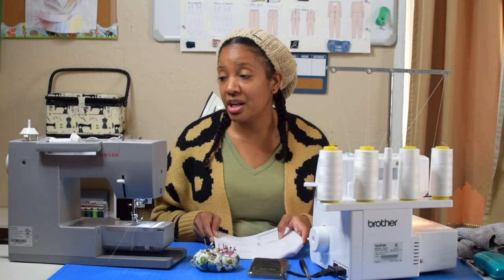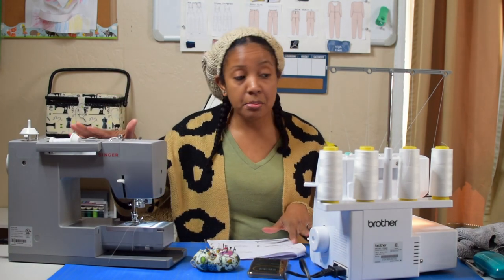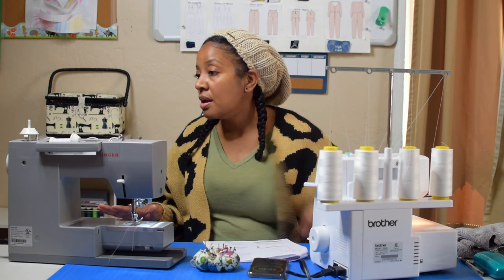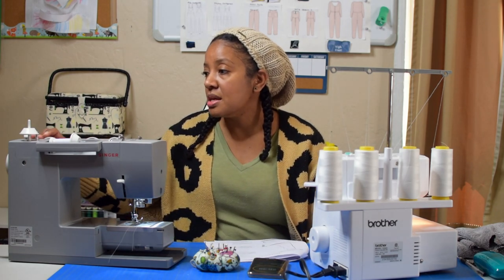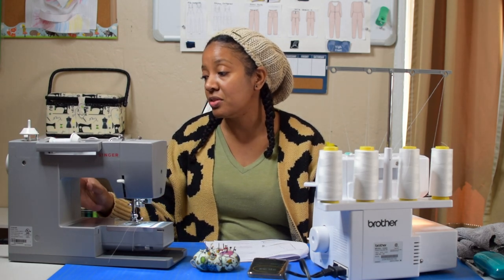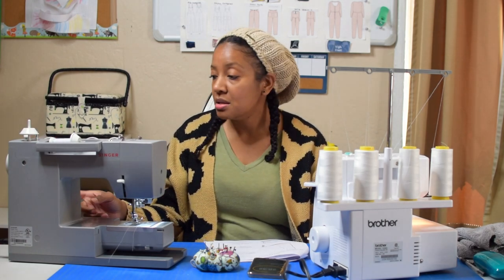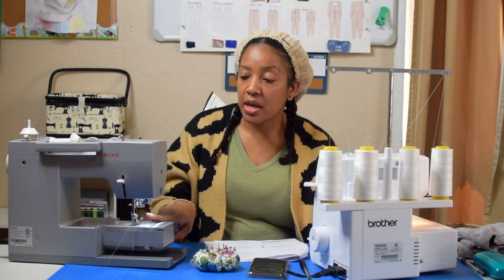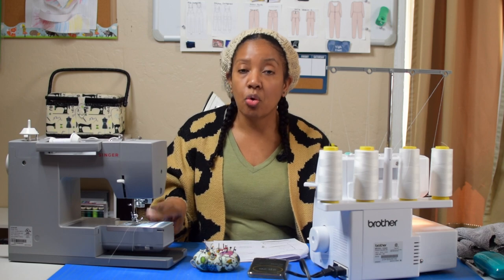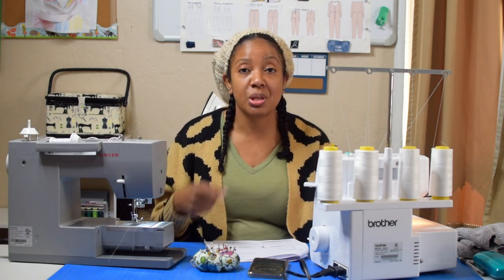So let's get started. I've already threaded my machines and set up the stitch length and width. So I will be using a 1.5 width and a 2.5 length on a zigzag stitch setting. I have a ballpoint needle, which has already been threaded. It's a brand new needle, only because I'm sewing a gift for someone else.